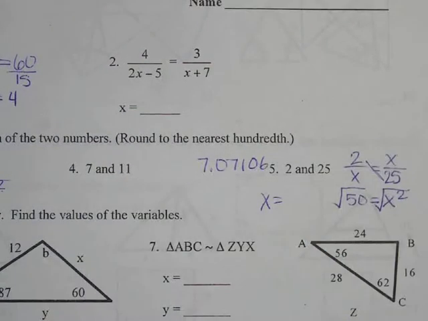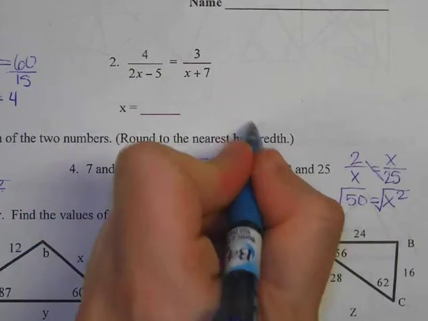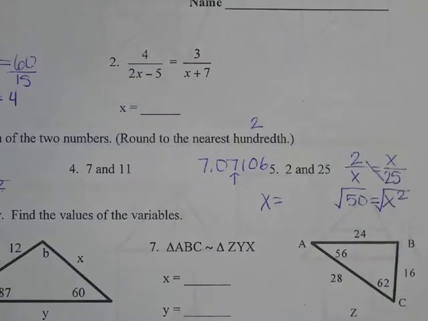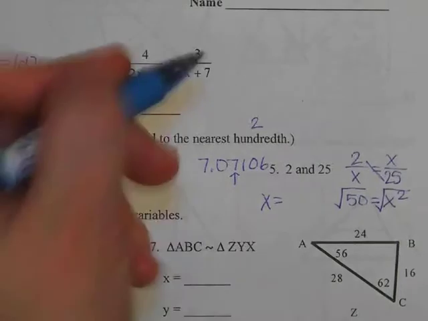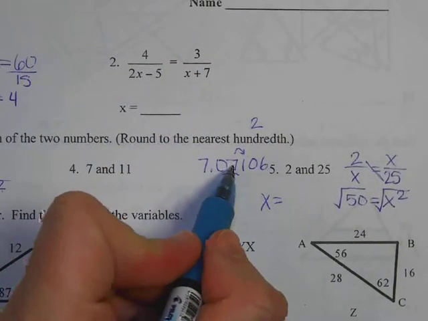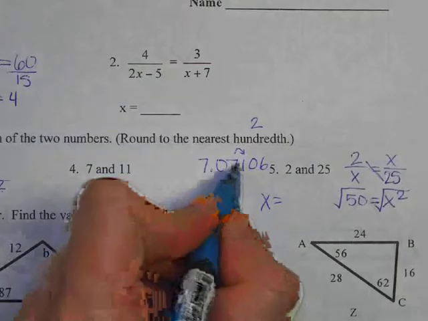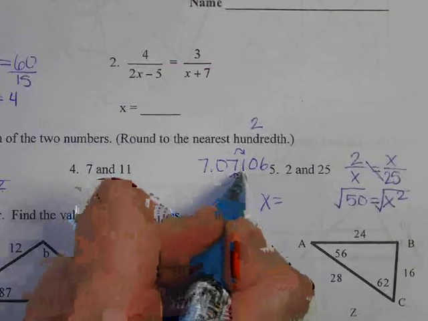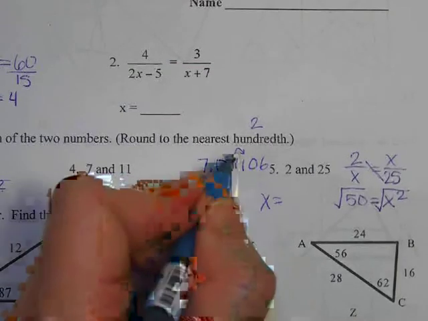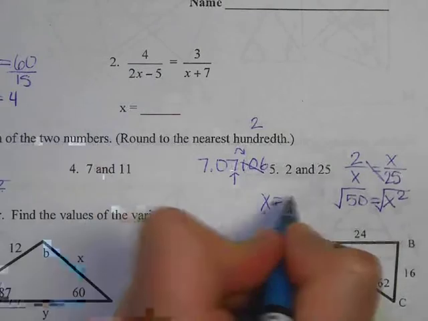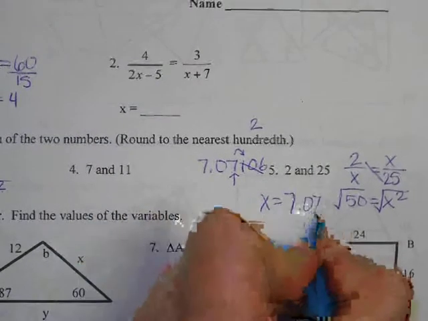7.07106. And if y'all remember, when you round, nearest hundredth is 2 decimal places. That means I want to change or keep that second decimal place, and I'm going to look at the number after it to see if it bumps it up or keeps it at that 7. A 1 isn't going to bring that 7 up. Remember, it has to be higher than 5 or equal to 5. So this is going to just drop those last numbers and leave that one as a 7. So our answer will be 7.07.